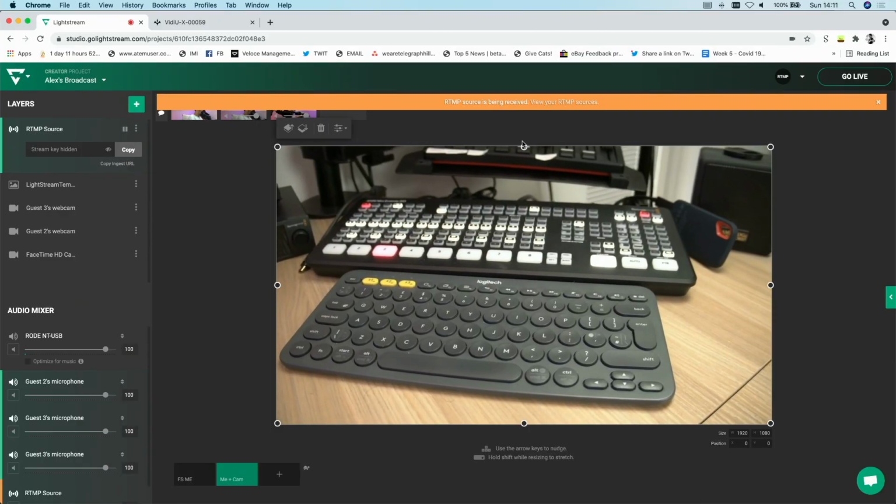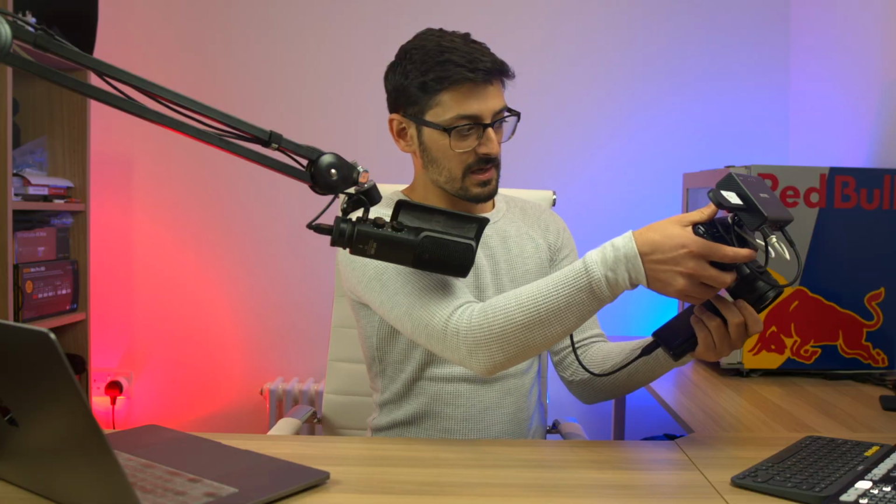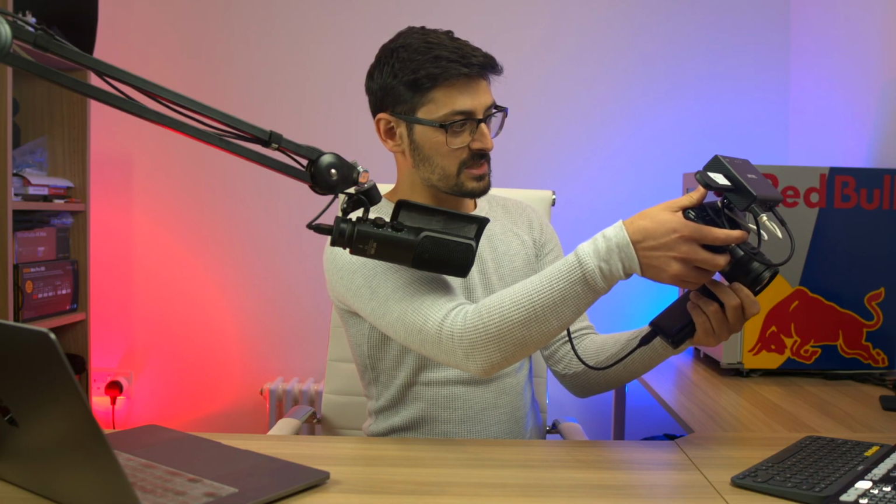The RTMP source is another big thing for me. I can see it being useful for a number of different shows and concepts. And the fact that you're actually able to do all of this in the cloud for a relatively cheap monthly cost is, in my opinion, a real selling point. You don't need to go and invest in a bunch of broadcast equipment and then spend months learning how to use it. It's just a case of signing up and go, which is absolutely fantastic for beginners, for example.